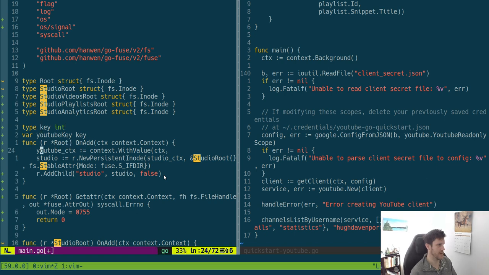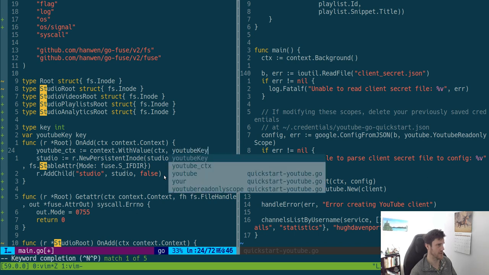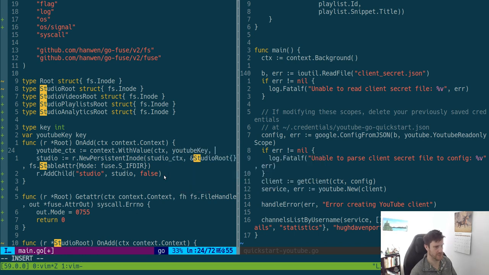Something like that. YouTube key, and what do we want to pass with it? Maybe just pass 42 for now.